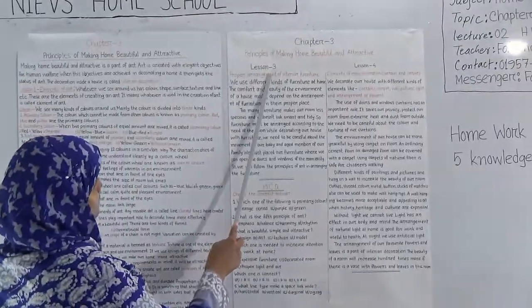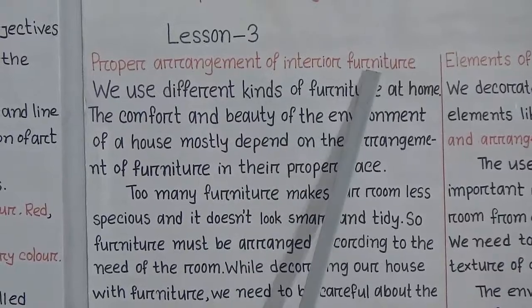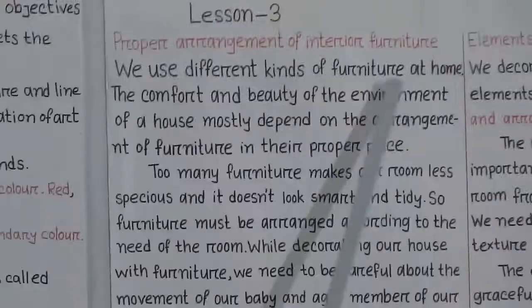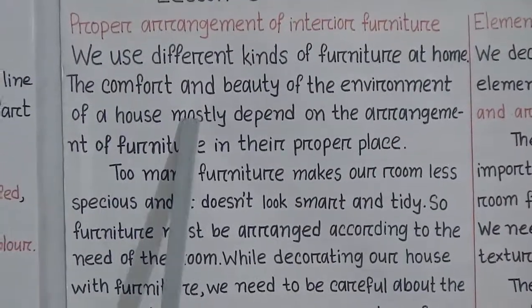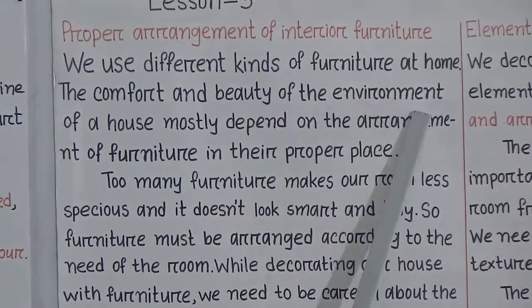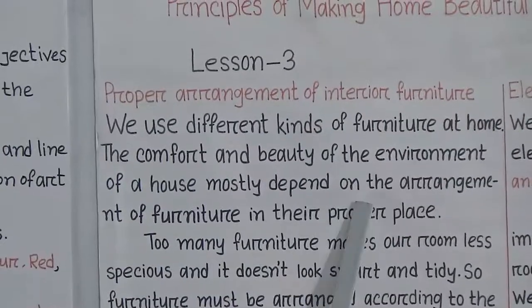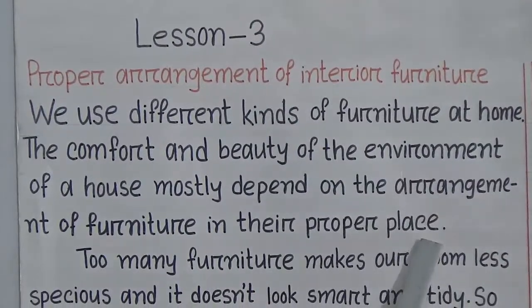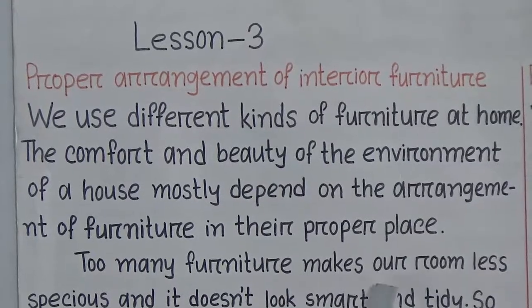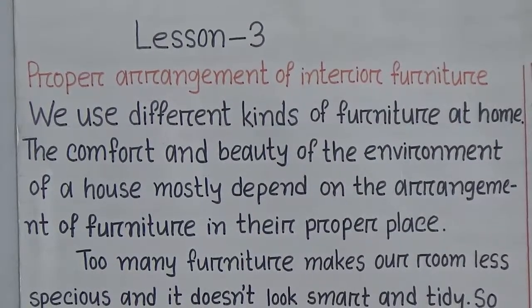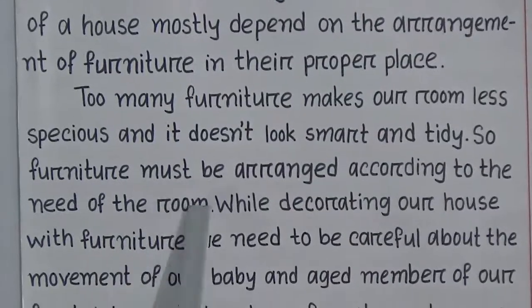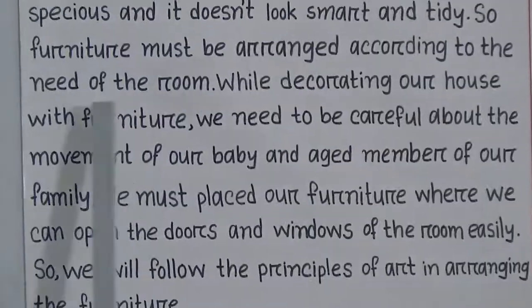Lesson 3. Title: Proper Arrangement of Interior Furniture. We use different kinds of furniture at home. The comfort and beauty of the environment of a house mostly depend on the arrangement of furniture in its proper place. Too much furniture makes our room less spacious and it doesn't look smart and tidy. So, furniture must be arranged according to the need of the room.